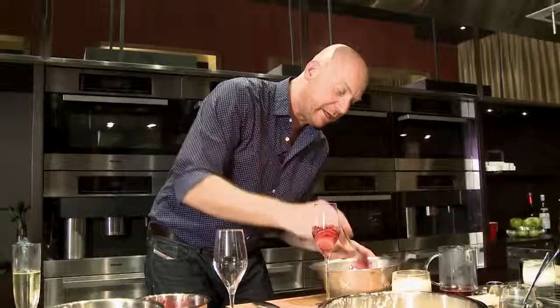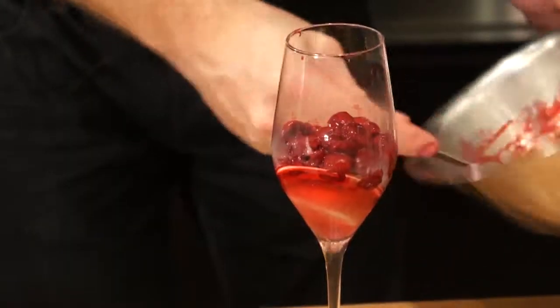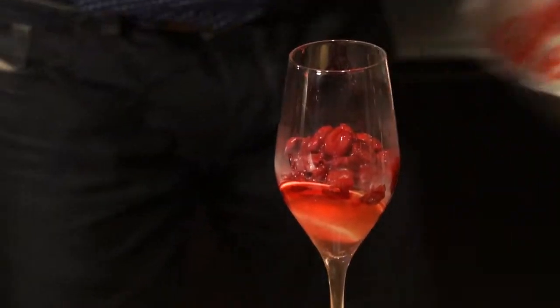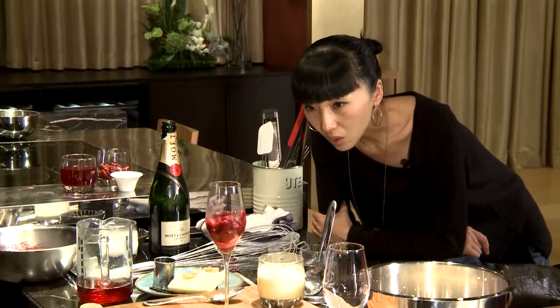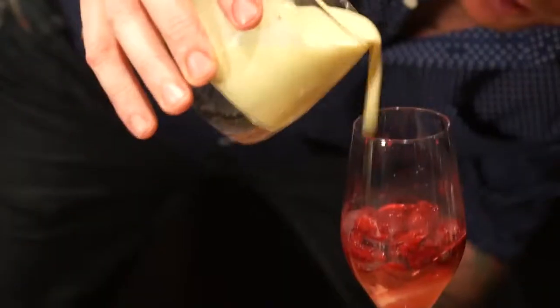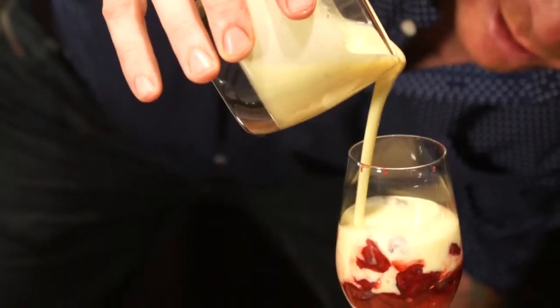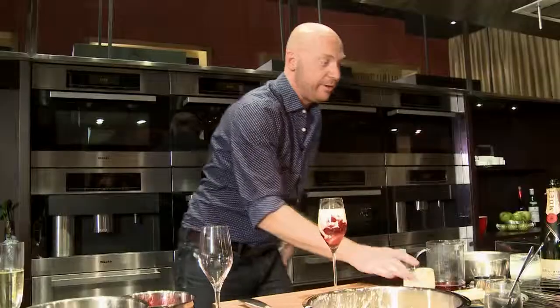We're going to add them in now. This is where I'm changing. If you look at my cookbook that I did with Dean, he's layered this a little bit differently, okay? But I'm changing it up a little bit today because, you know, I want to. It's okay to change, because we chefs like to do things our own way sometimes. Okay, sour cherries. We're going to add our custard. Oh, look, isn't that sexy? Yeah, beautiful. Wow, look at the color. Look at that. How beautiful is that going to be?